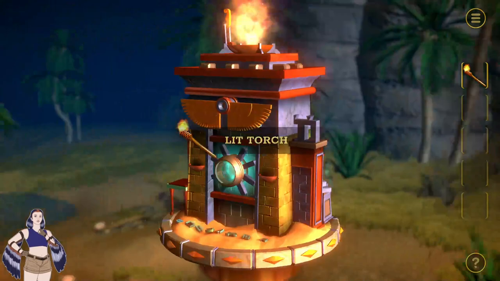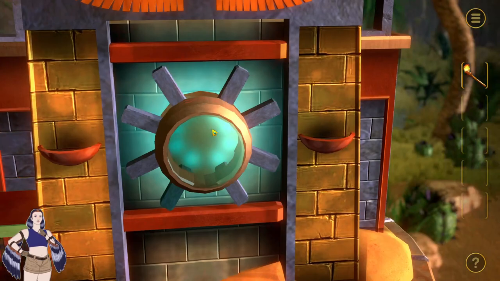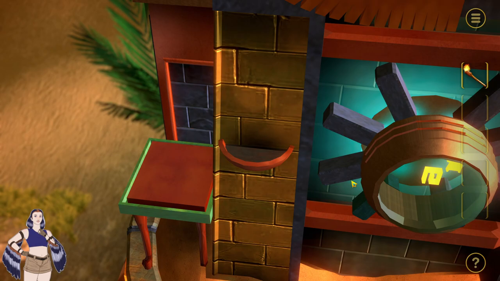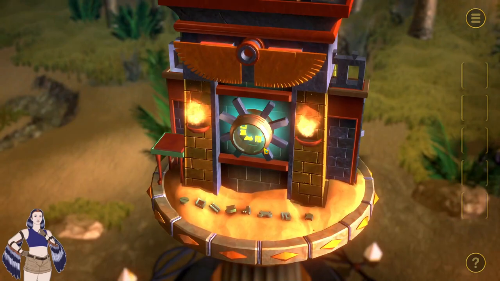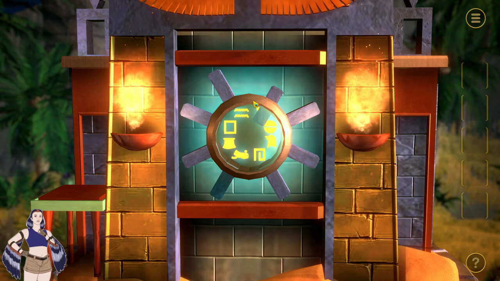Wonderful. Now, what are we doing with that? Can I take these blocks? No, okay. Can I light these? Oh, hang on, I can zoom in on these. Yes, I can light those. And that lights up something in there. Does anyone know what that means? Can I spin this? I'm assuming I don't just put them all in. No. Do I have to do them in order?